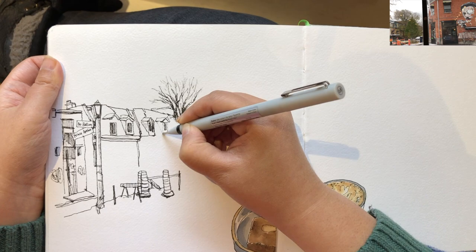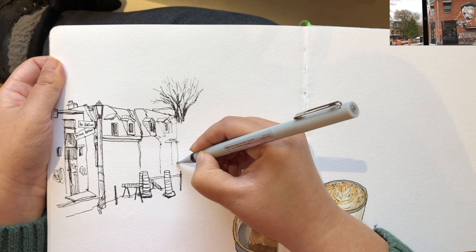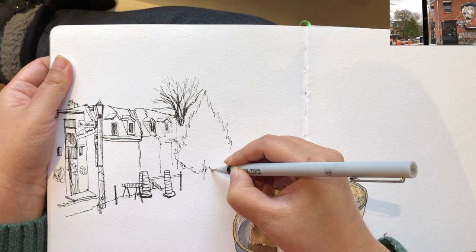This kind of attic structure is very special in Montreal residential buildings. Adding some more — as you can see my lines are getting looser as I draw things in the distance. Now I'm drawing the contour outline of this evergreen tree, which is very much an organic kiln shape.